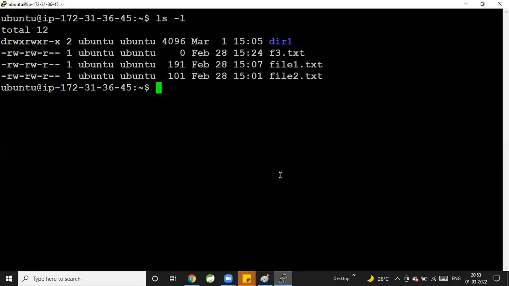How to understand the permissions of the files? Now, can you see who is having which permissions here? For the directory 1, who is having which permission?